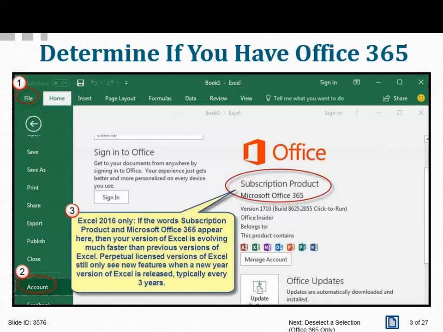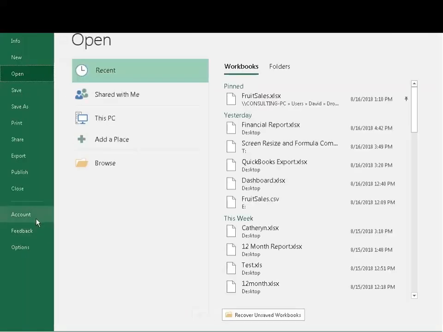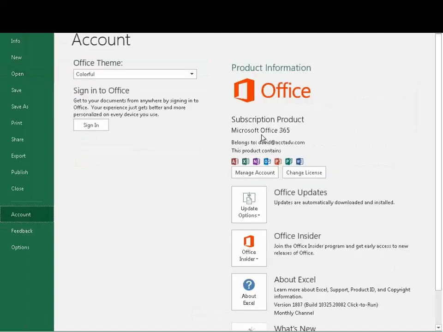So in my version, if I wanted to confirm that I'm using Office 365, I'd go to the File menu, I'd go down to the Account choice, then over to the right, notice it says Subscription Product and then Microsoft Office 365. So for me, I'm paying once a year for a license to use Microsoft Office. One of the benefits of this subscription platform is I can use this on up to 10 devices. So I can use it on 5 computers as well as 5 tablet computers. We contrast that with traditional software licensing. Many times, depending on the license, you can only use that license legally on a single computer.